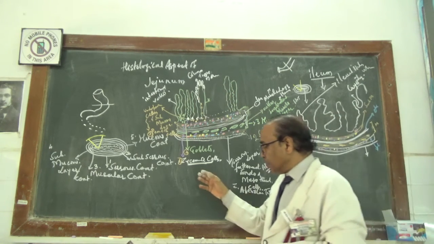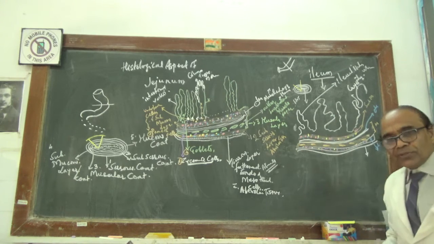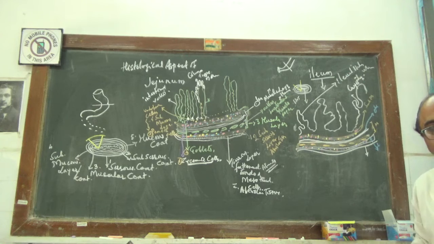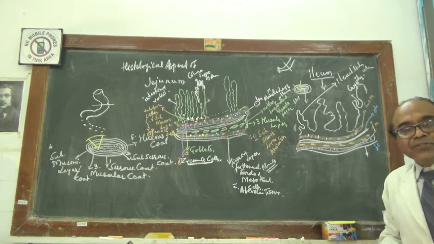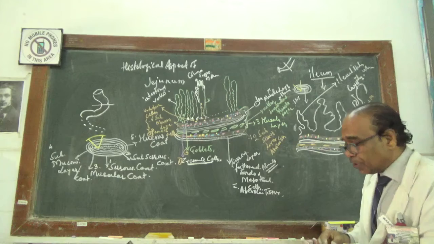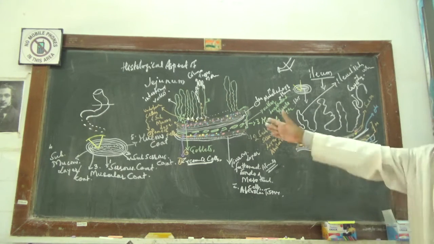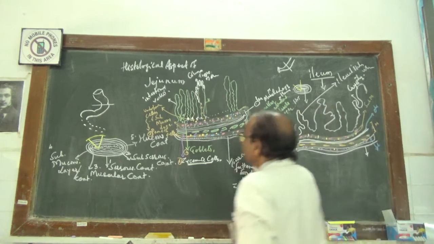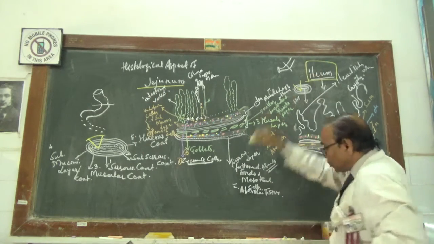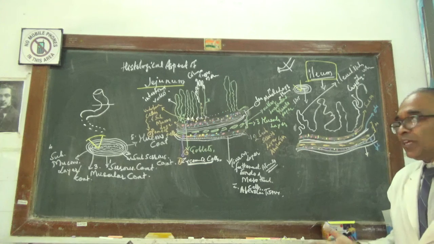And the zymogenic glands, if you have taken in the jejunum, are called Lieberkühn glands, but here they are called ileal glands. So this is the major difference in the histology of the jejunum and the histology of the ileum. So you can differentiate when you see the slides.